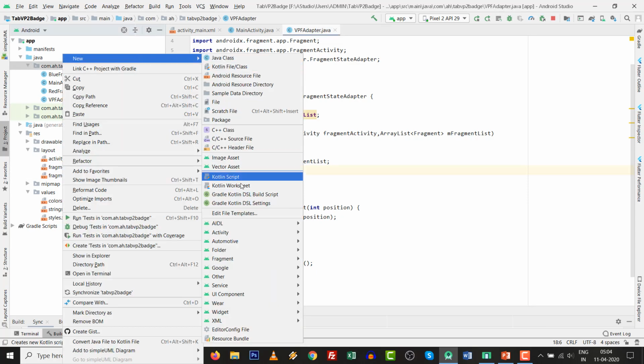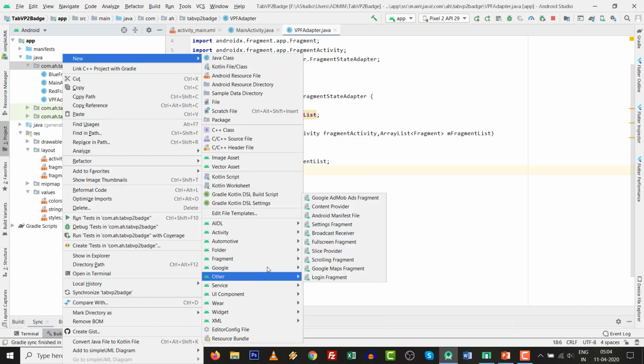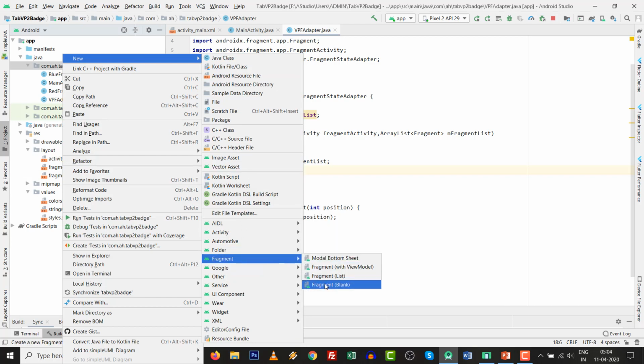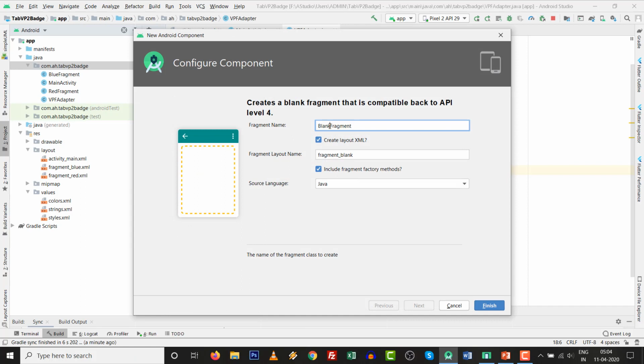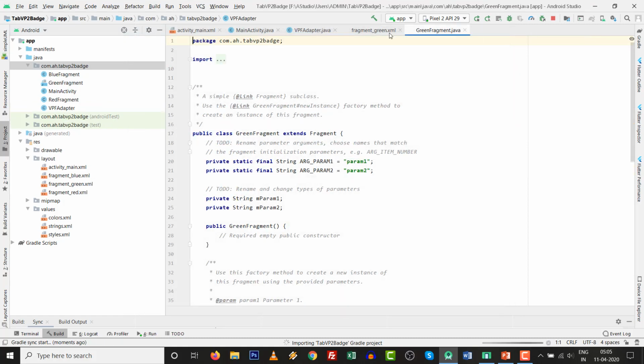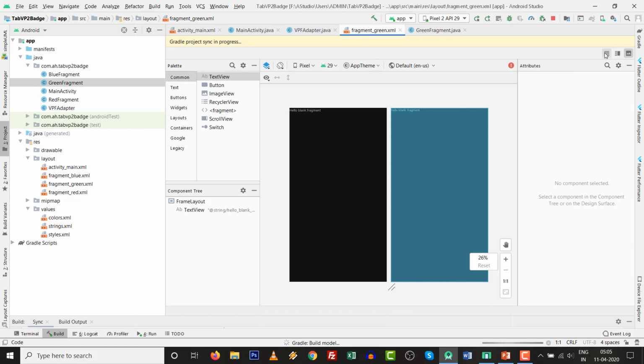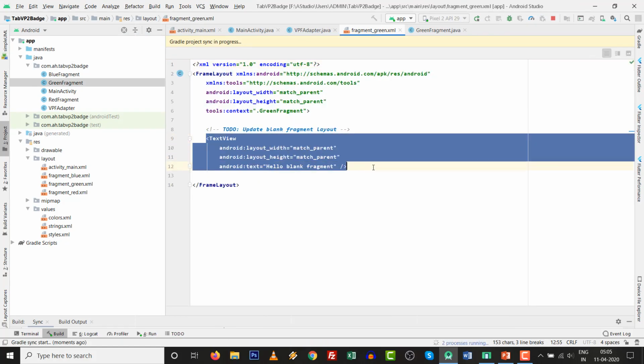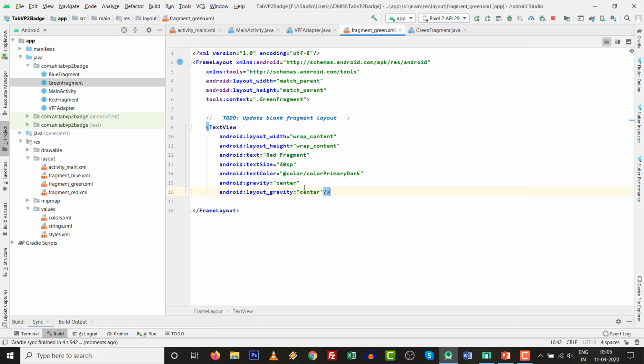Okay, this one is the second. So go to this one, blank fragment, and go to green, and click on it. Just go to fragment_green, Control V, then the text color is okay for this one.